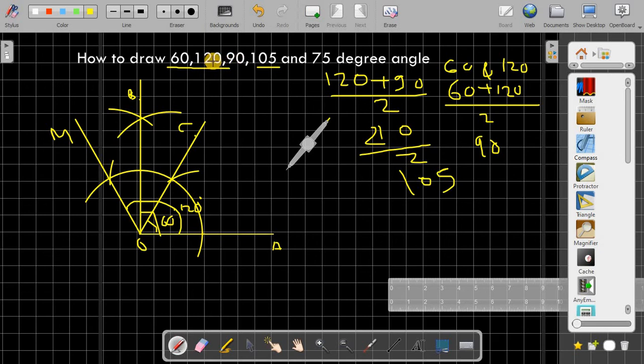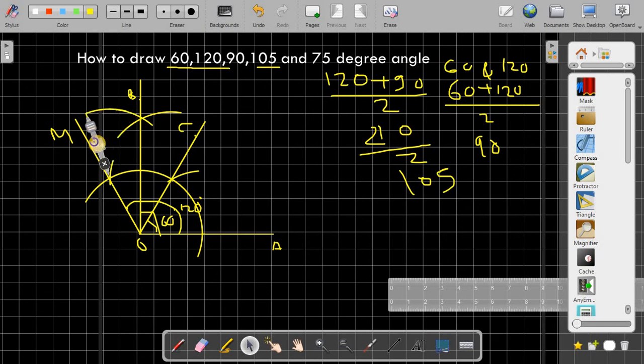So you have to plot a perpendicular bisector between these two. Here 120 is here, as you know, and where is 90? Here it is 90. So here only we will draw this. So again I repeat, this straight line is 90 and this is the 120 angle. So you have to take the help of your compass. You have to put it carefully on the 120-degree angle, and here you can draw the arc.